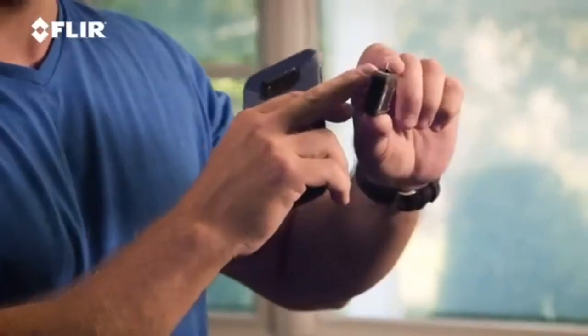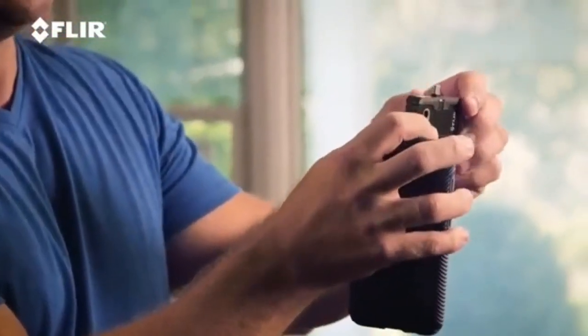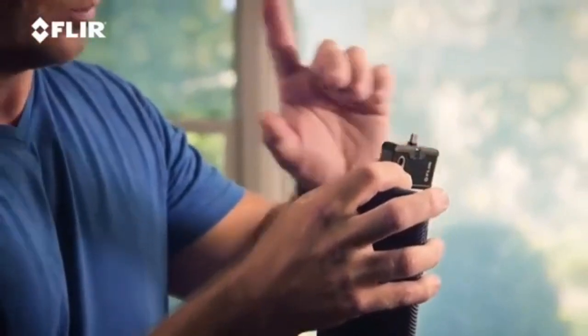Now this has the OneFit connector, which I really love. And what they did on this FLIR One Pro is they have a little dial on it. Now you can use that dial to actually raise and lower that connector, which is really smart. Because a lot of times on your smartphone, you might have a case on it, which is thicker. So that dial allows you to actually work with the case without having to take the case off.